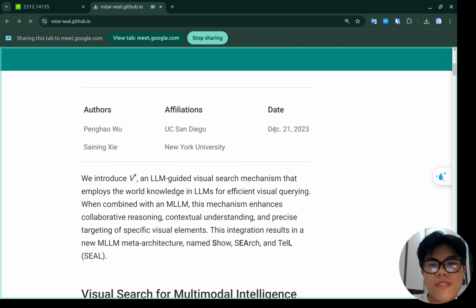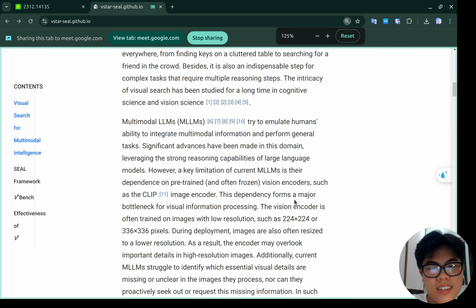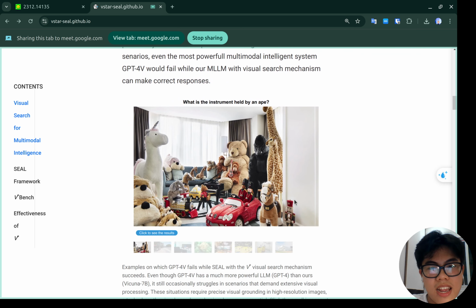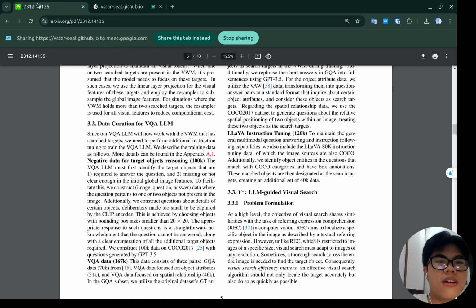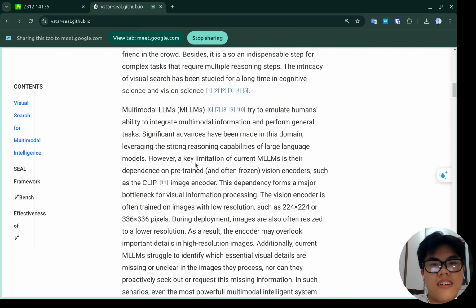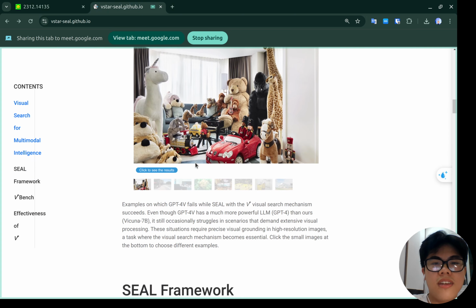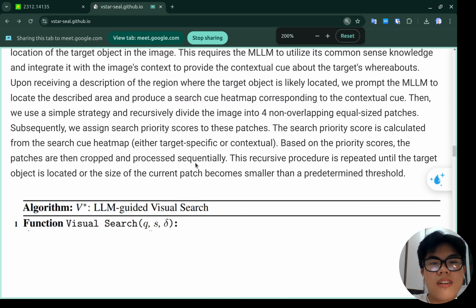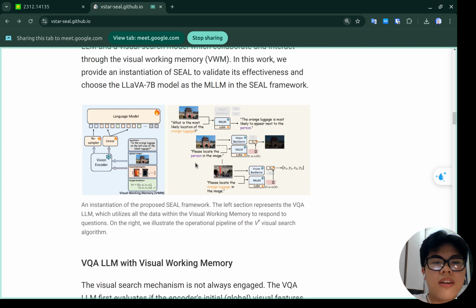Okay. And if you want to talk about the usage of this model, like if we want to use some part of it, we will use the vision encoder right here.